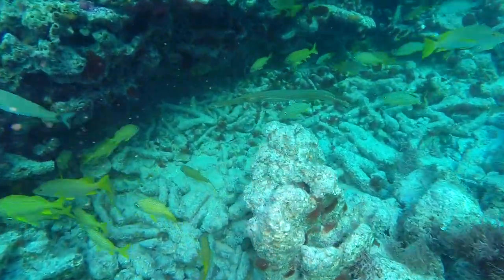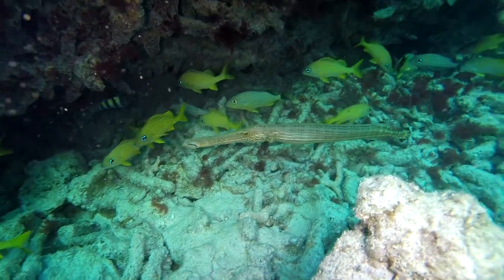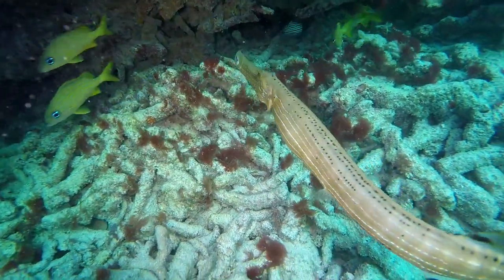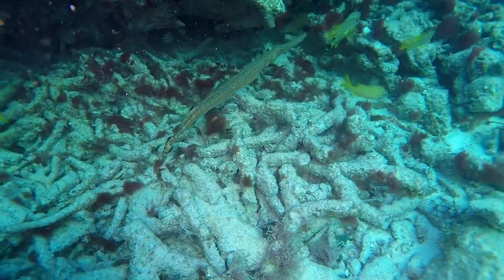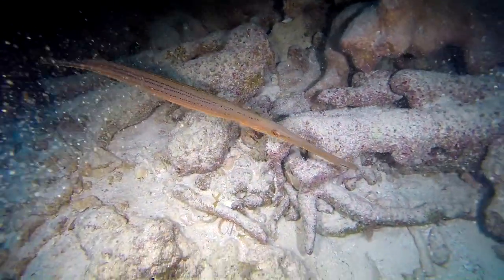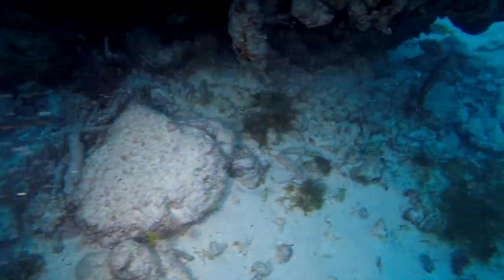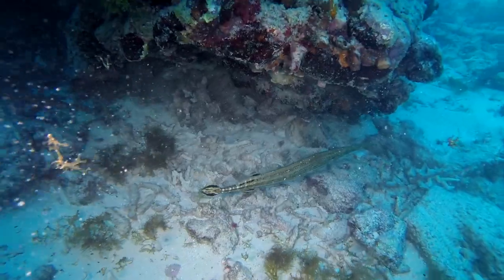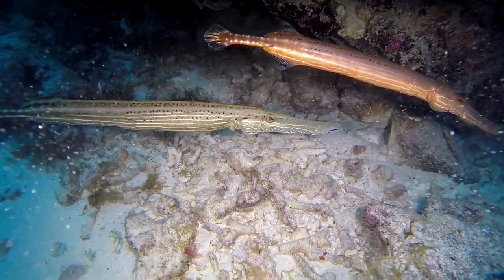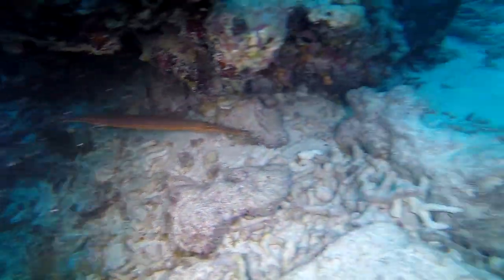It's the internet. So here we have, I guess, trumpet fish. That's what I'm pretty sure. Chuck Mangione fish or something like that. I make that joke every time. But there are a few of them hanging on the reef today, so we get to run into a few. If you move too quick, you won't see them because they don't have much of a profile. Or maybe they do. The reason they call them trumpet fish is because when you're underwater, you can hear them. No, I'm lying. That's not accurate at all. I don't know why they call them that, but they do. And they're kind of cool looking.